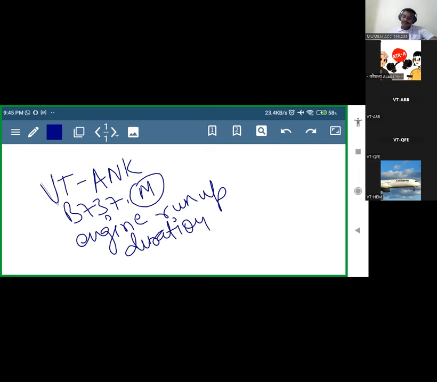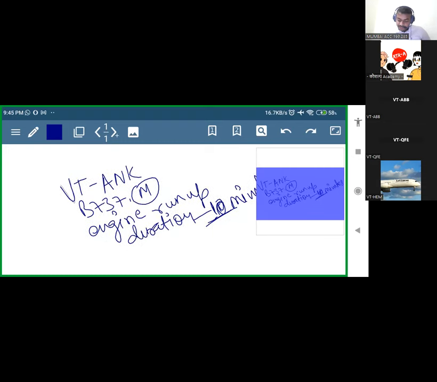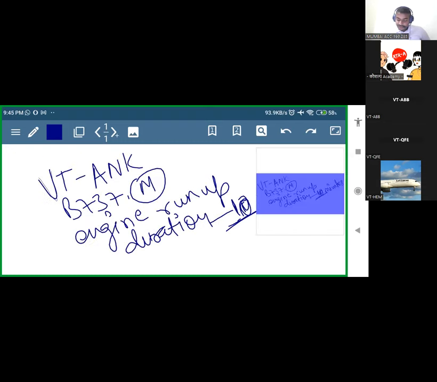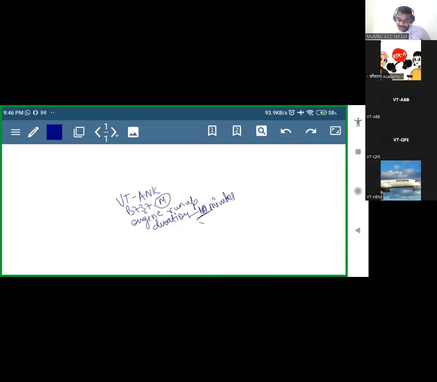Everyone can also note it down and try to find the answer, so that while seeing the answer, you can have a little understanding of it. Duration of engine runup is 10 minutes. See, I had not said ten minutes, because every two and three digit number you need to say separately. The duration is 10 minutes. You should ask for engine runup. The rest of the thing you can use hypothetically as per your understanding, no problem.